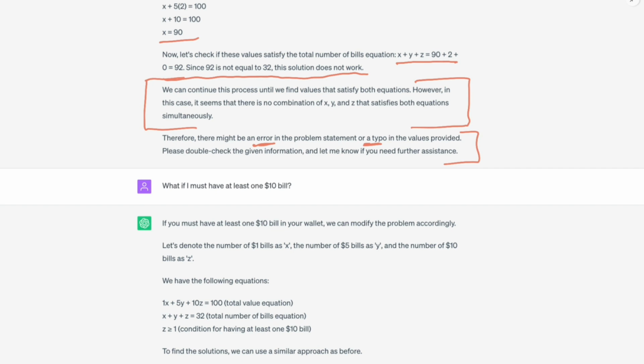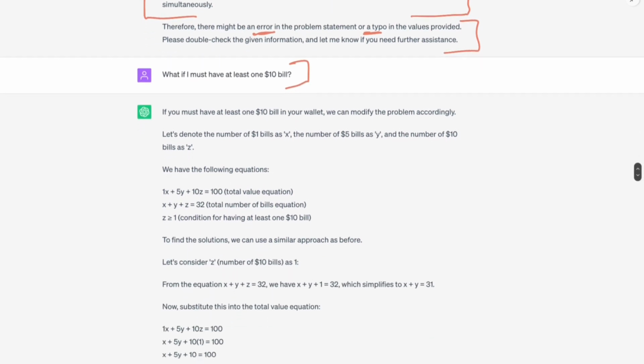And so we try to give it a hint. I don't know if I should refer to it as it or him, but he's our friend, so we give him a hint. And it says, what if I must have at least one $10 bill? That is the hint. That you keep making the assumption that we should start with z equals 0, but you're not able to move on to z equals 1 and 2 and 3. So what if we say that, okay, you cannot use 0. You should have at least one $10 bill. Maybe that's going to make the problem easier. Let's see how it does with that information.